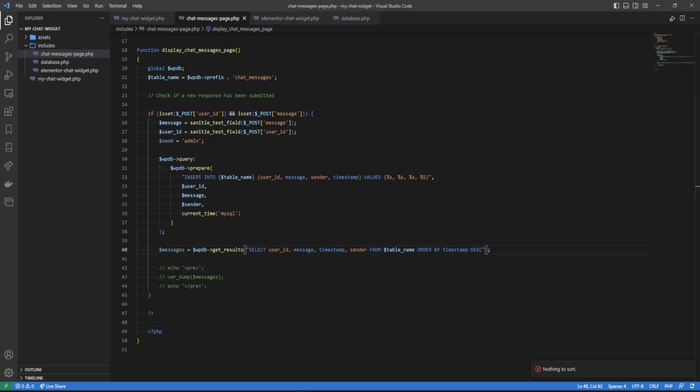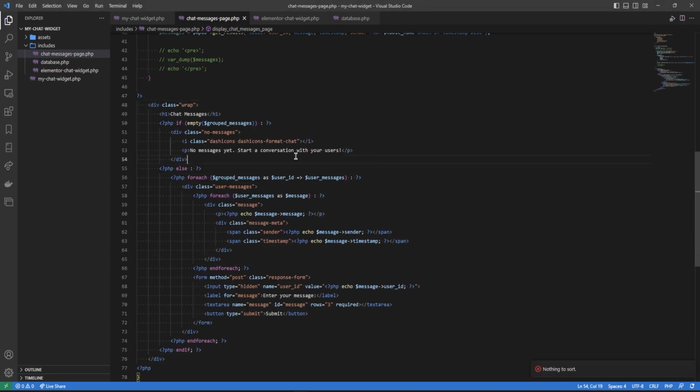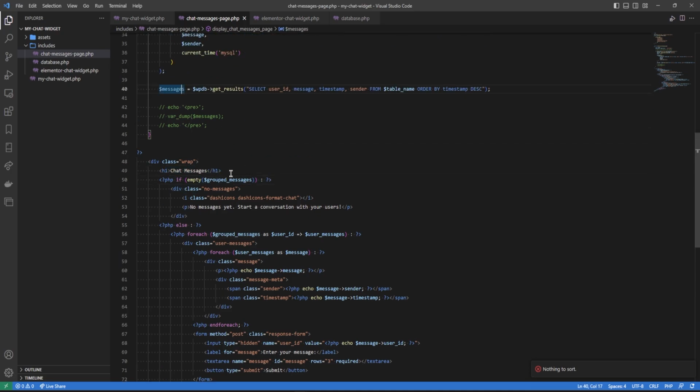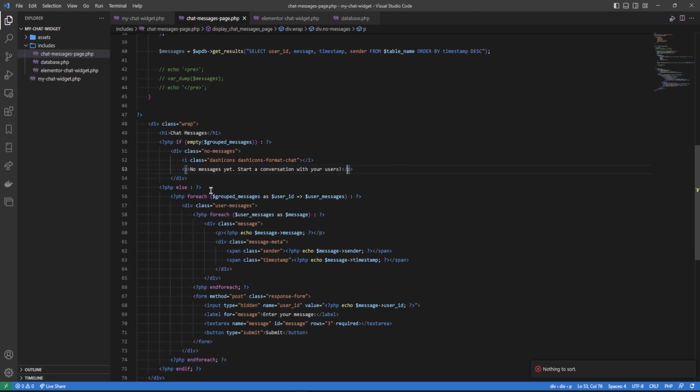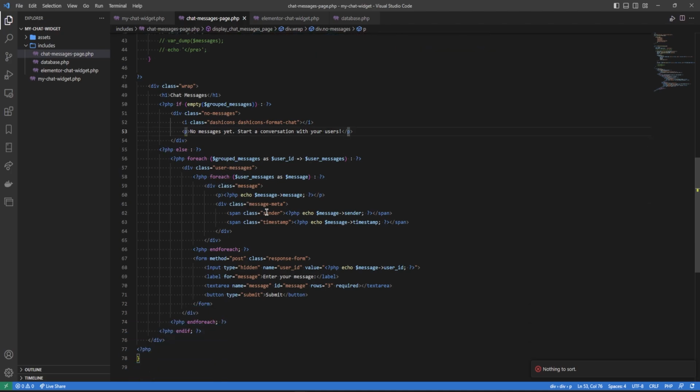I'm just gonna copy it and I'm gonna go over it. Okay, so we have a div wrap which has a title of chat messages. If we have no group messages, this is a variable we still have to create, we will just show an icon with no messages yet, else we will go over the group messages and show them underneath each other.